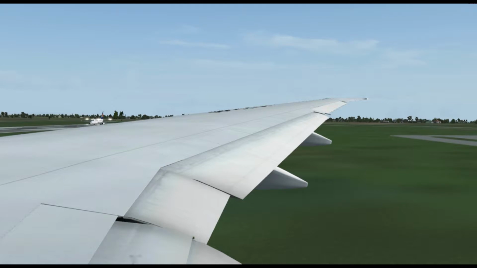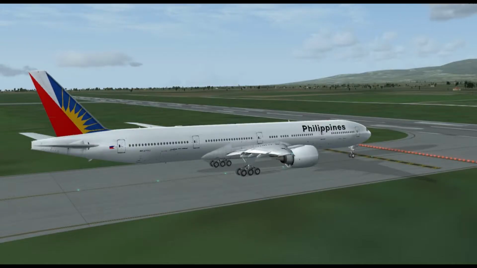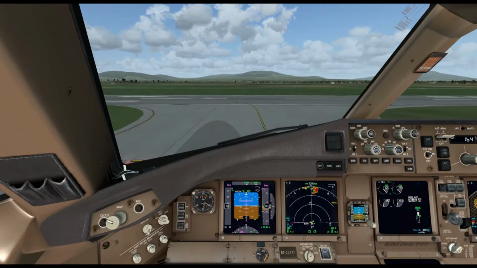Cebu 498, turn left heading 060. Left heading 060, 4908. Cebu 498, maintain 2. Philippines 062, runway 3 line up and wait. Runway 3, line up and wait, Philippines 062. Philippines 062, request backtrack runway 3.